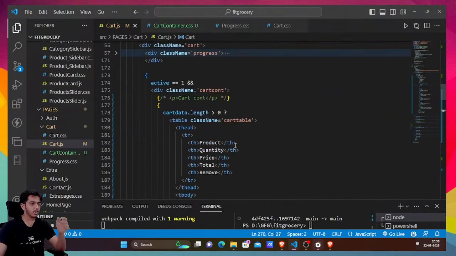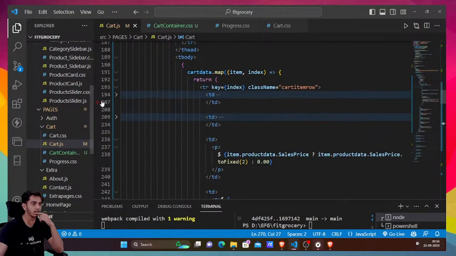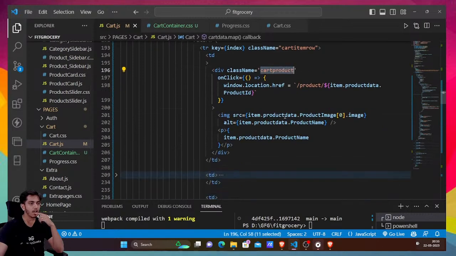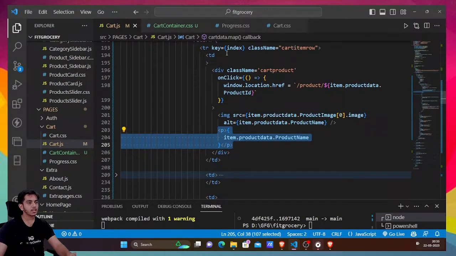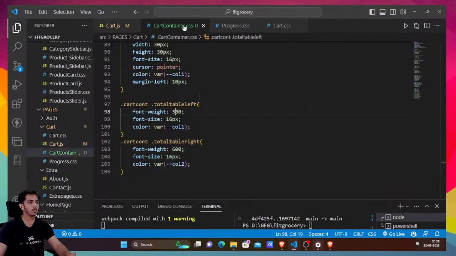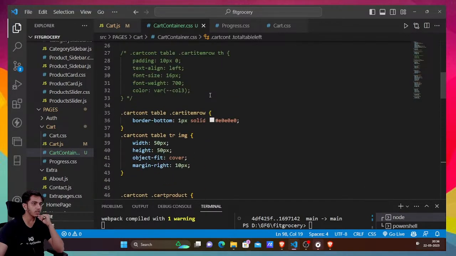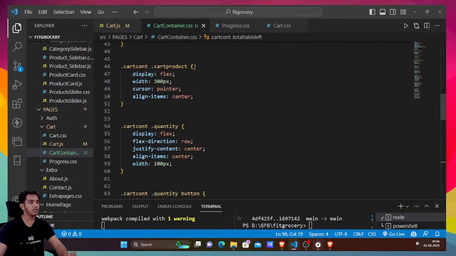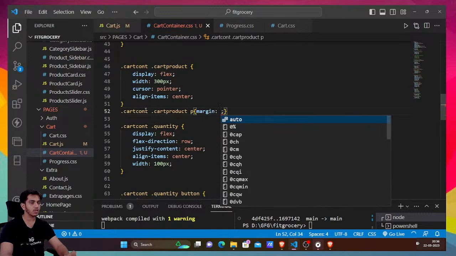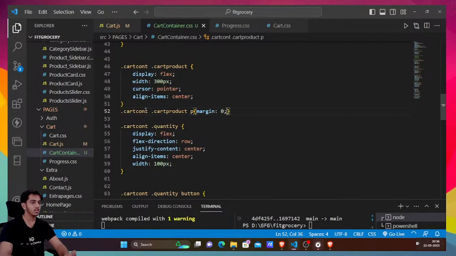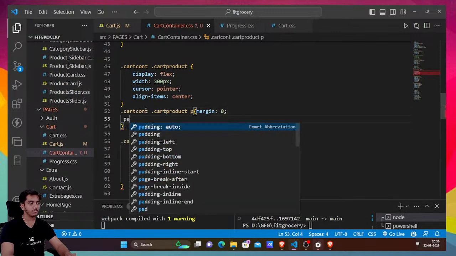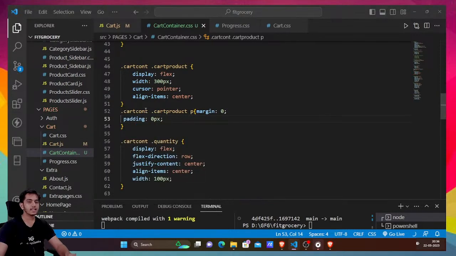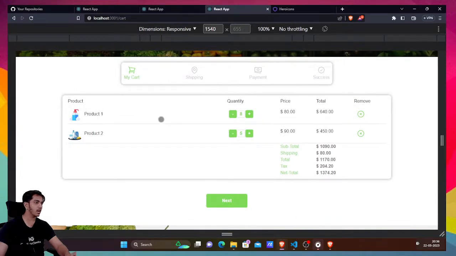It can be done very easily, but right now we need to look into one more thing. In the cart item row, as you can see, the cart product has this p tag, but it's actually having some space. So I'll say that the cart product in the cart container, I have targeted the cart product. So I'll say that my p tag won't be having any margin, and also no padding, as 0 pixel. It's actually happening because of bootstrap.